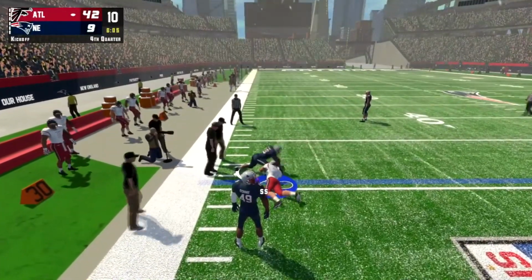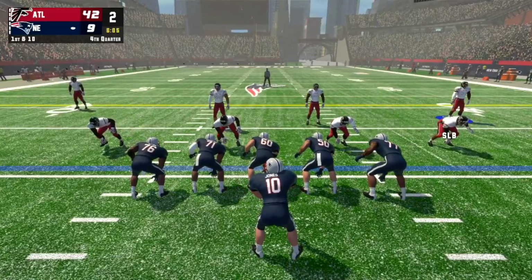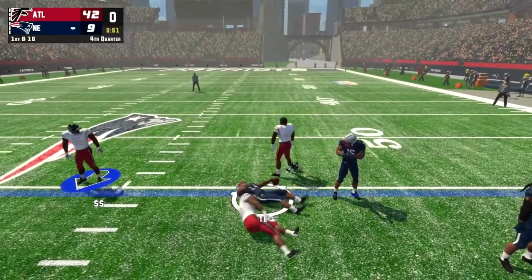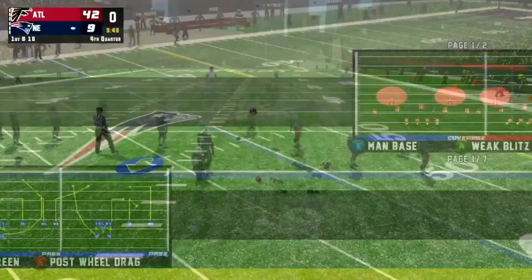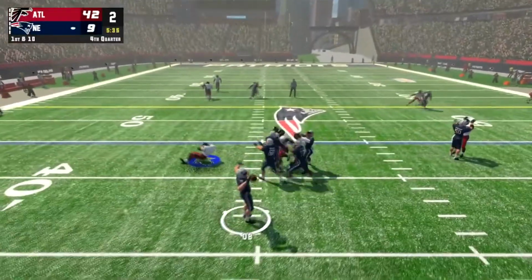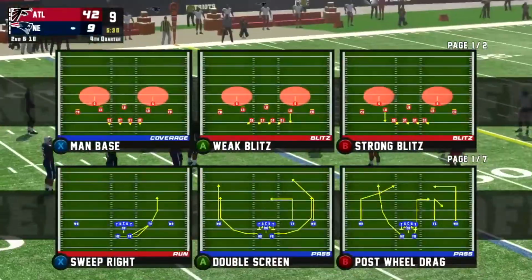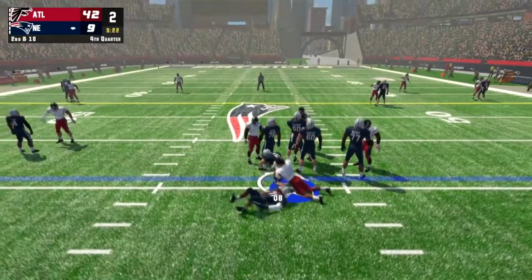No chance return for a touchdown. Get out of here, boy. Weak blitz. Let's go. And he still catches that. Oh my gosh. Are you serious? Nice incomplete pass. Go. Nice sack. Let's go.